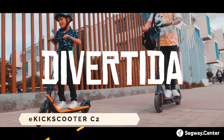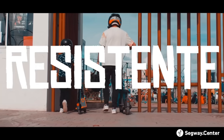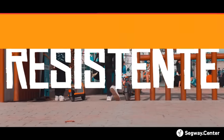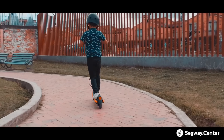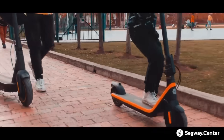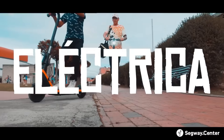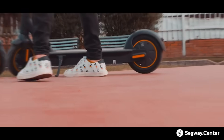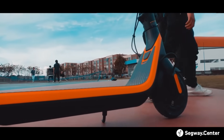C2 E-Kick Scooter. The C2 is not merely a scooter — it is much more than that. Explore the world with your children in a way that is both enjoyable and kind to the environment. The C2 allows you to chase the sun in elegance thanks to its streamlined design, bright lights and three different riding modes. The C2 can accommodate your preferences in terms of speed, whether you want to zoom at peak speed, cruise at a steady pace, or enjoy a power-assisted journey. The C2 is simple to fold, transport and store, making it an ideal choice for family vacations.